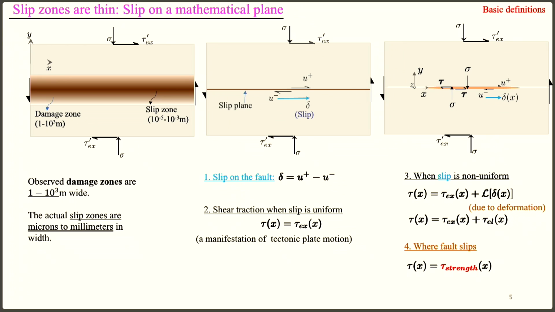And the damage zones, although they are wide, the actual slip zones are very, very thin, so this idealization is not very far from realistic conditions. Also realize that part of the fault or part of the interface can be slipping, and the other part can remain relatively still and not slipping at all. You can think of it in terms of thermodynamics: one part is fluidy, the other part is a little bit frozen, something like that.